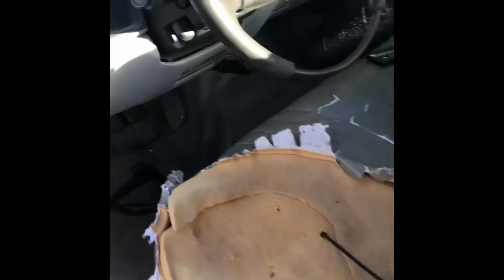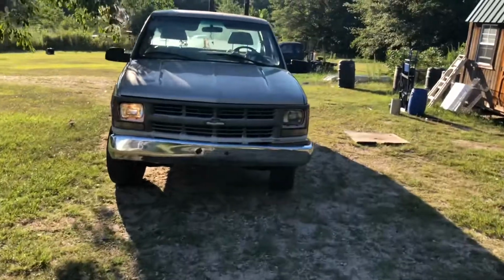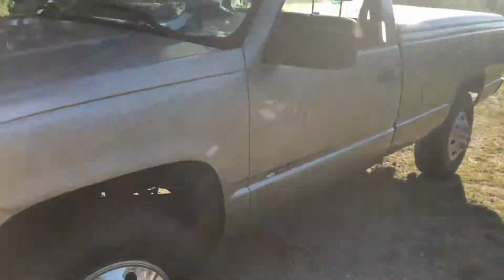Pretty good. RPM staying steady. I don't see no codes throwing up. Been sitting about 2 years. Just got it cranked up with a battery that's been sitting 5 years.